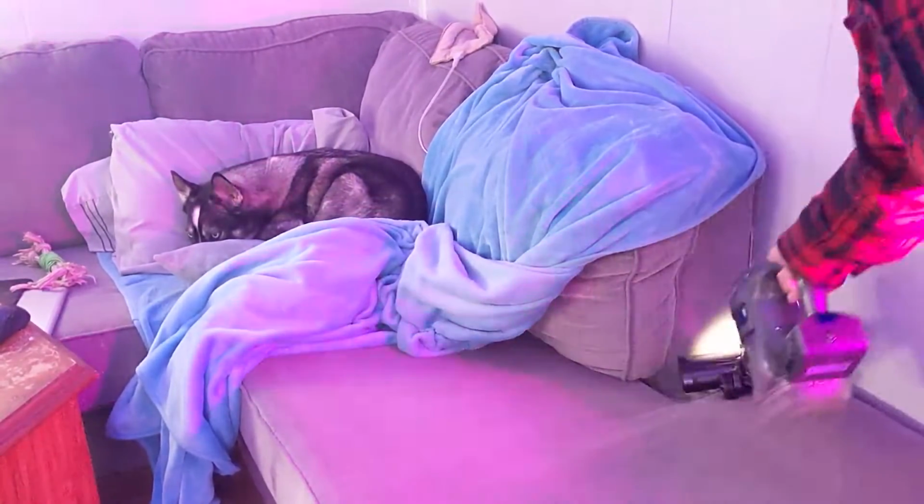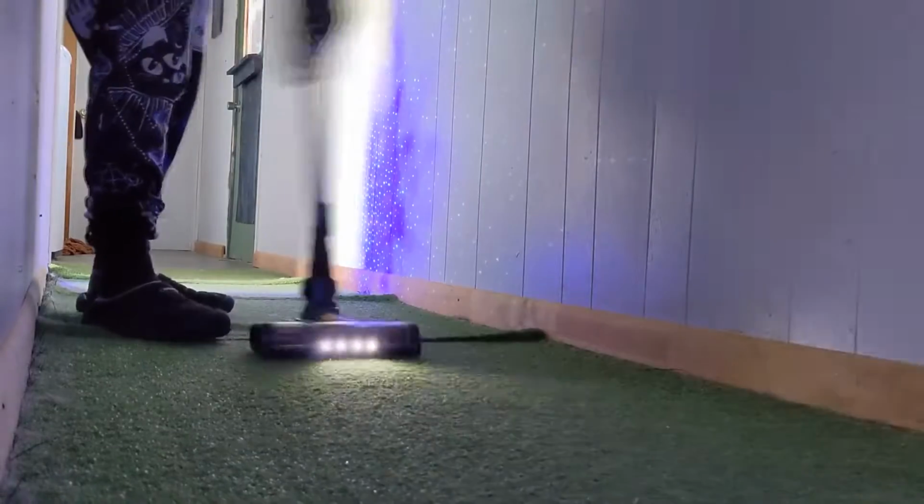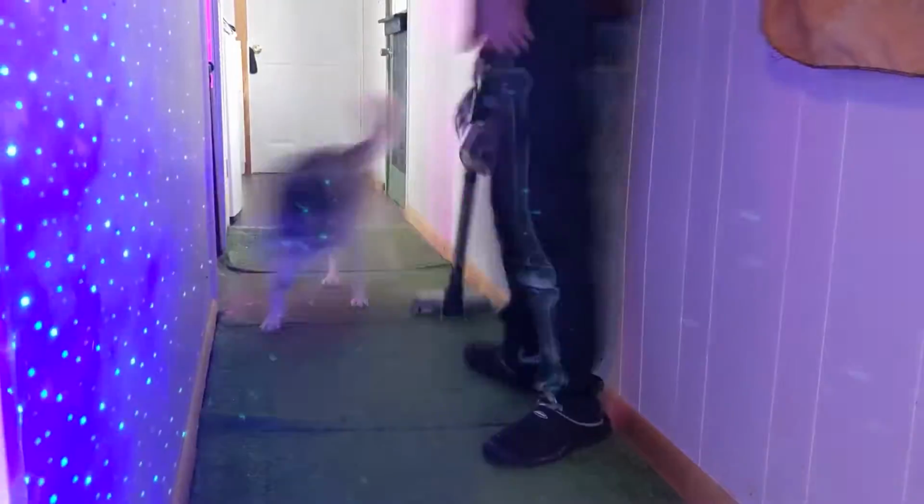I use this little guy multiple times a day, and I use it to keep up with the fur and keep the house a little cleaner. I can't stand having to vacuum around a cable. Being attached to the wall, tripping over the cable, and trying to avoid hitting the cable with the vacuum is a hassle. This vacuum makes it so I don't have to worry about any of that.